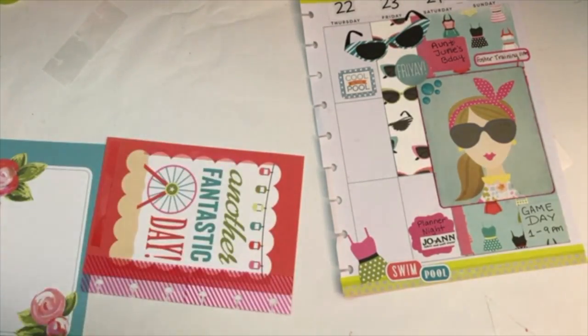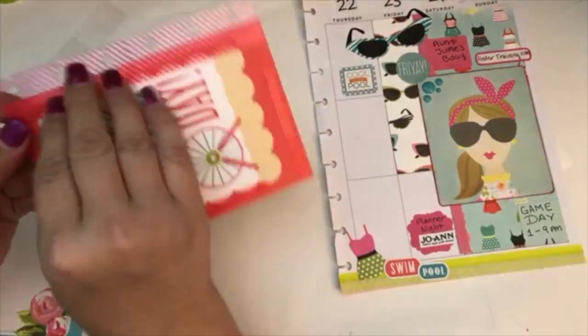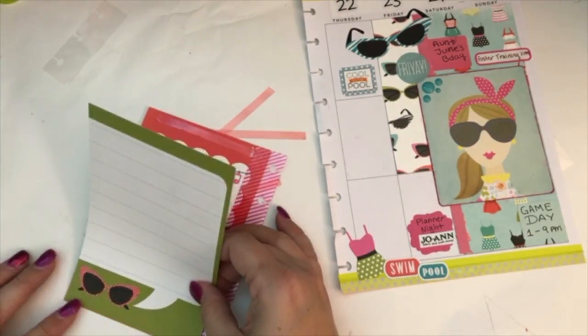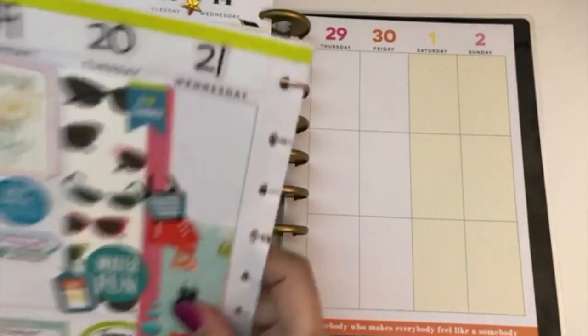Okay, so I'm going to go ahead and just glue these two cards together. The other card had a little place to journal on with the sunglasses, so I thought that was cute, so I decided to use that one as well. And I'm just lining it up here and using the little tabs from the Mandy company.